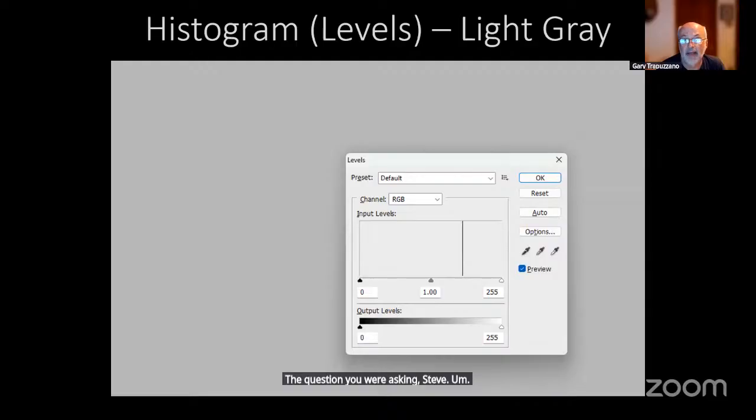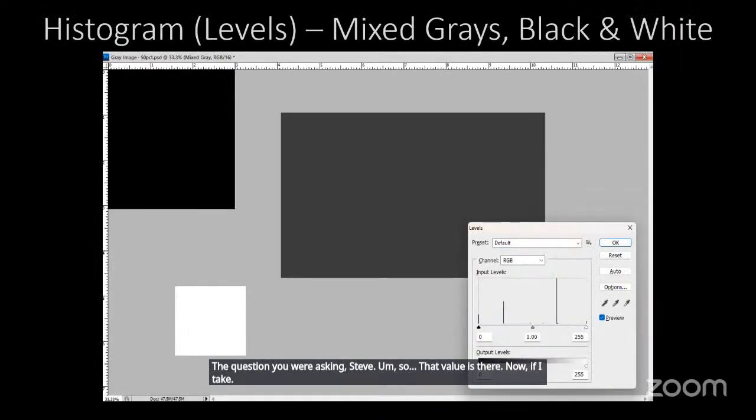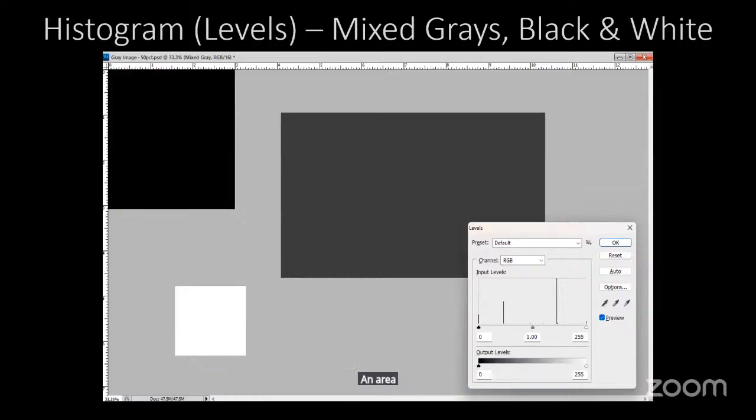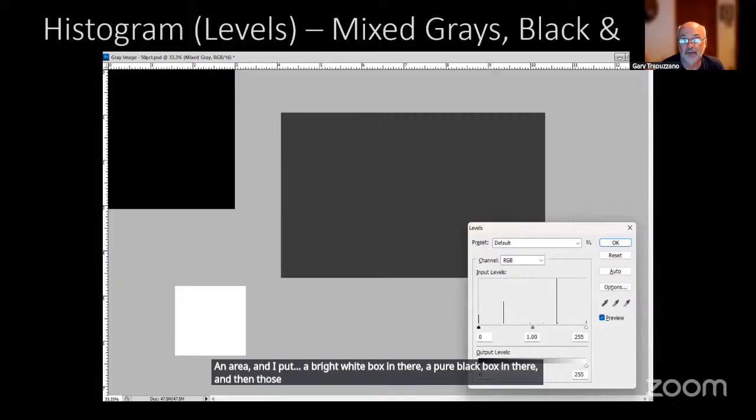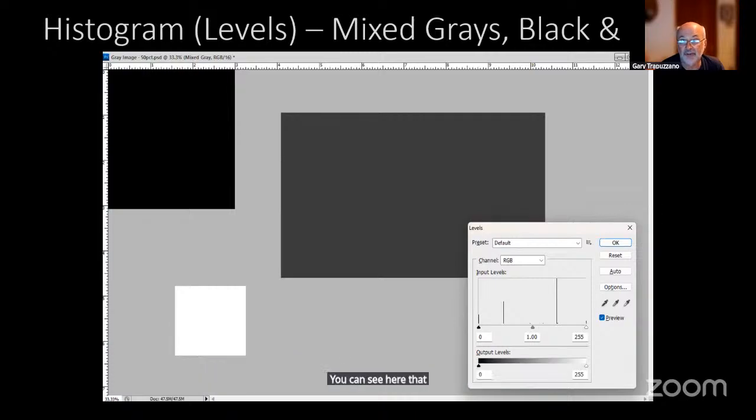So that value is there. Now, if I take an area and I put a bright white box in there, a pure black box in there, and then two values of gray, like a light gray and a dark gray, you can see here that the lighter gray still has the most area that's represented, and that's this big line here.